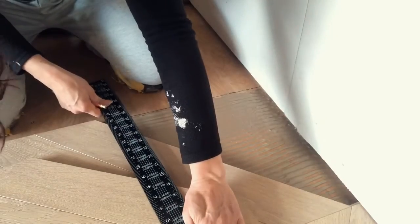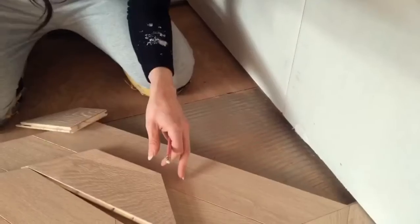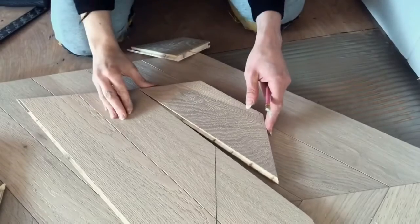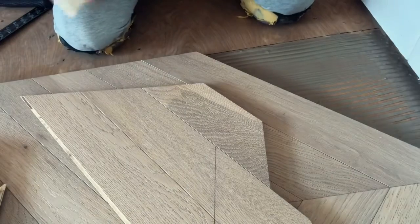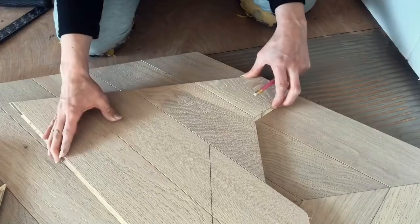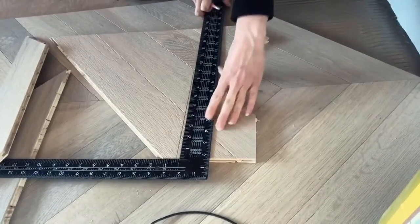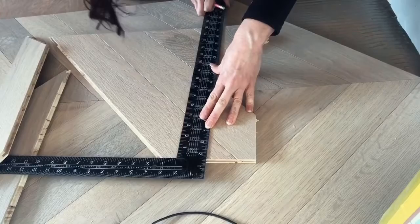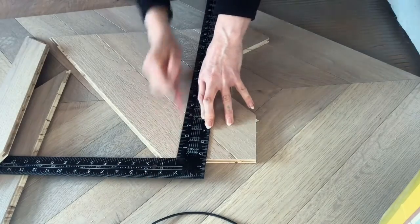So you can see I went off and got my bigger square so that I can keep running that line until I'm no longer on the boards. So using some scrap piece of boards there. I always kept the right and left scraps in a little pile so I could just pick them up when need be. So what you see there is that my line then runs to the point where I don't need to put any additional boards in. That's all I need. So I can go off and cut those now and slot them all in.